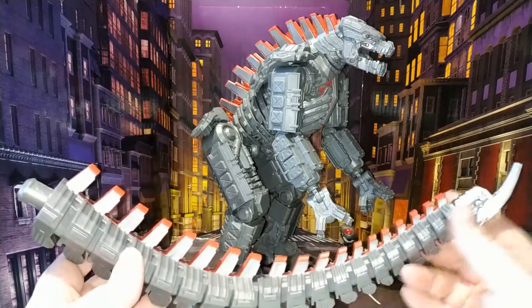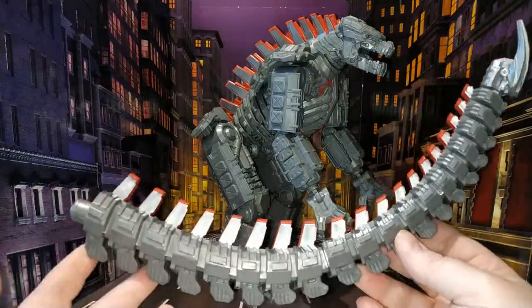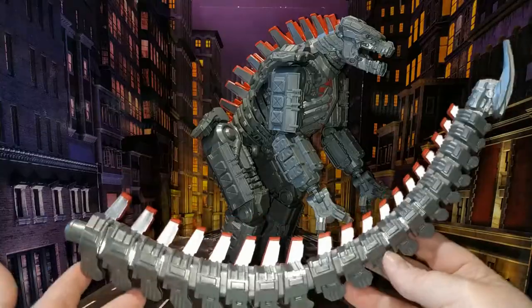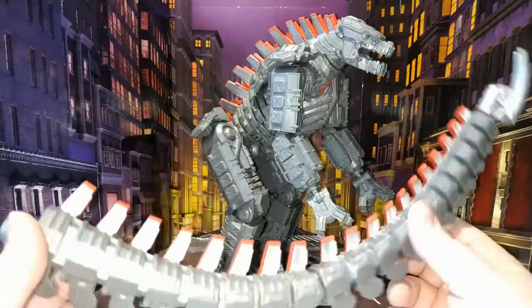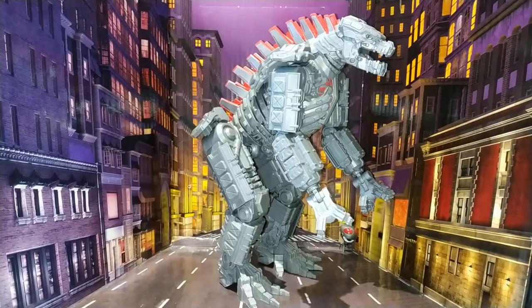Now, I will put it on, but I'm going to put it on towards the end of this review because if I put it on now, I'm not going to be able to get the whole figure in my display space. So bear with me on that. I will come back to it. So I'm just going to leave that out of the way for now.